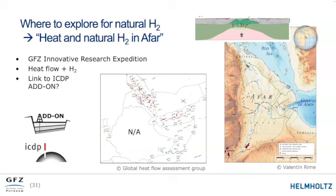And the interesting thing actually in Iceland is that they have lots of geothermal plants where they also have emissions of hydrogen that they found recently, because they started to measure, and yeah, they actually get a lot of hydrogen out of their system. So there is something going on, and it can be the mantle, but it could also be all the basalts, because the basalts, they are also full of olivine and pyroxene minerals, and they can also serpentinize. So it doesn't have to be necessarily mantle rock. It could also be other sources.